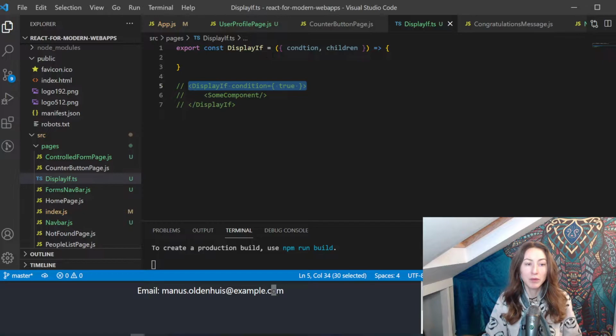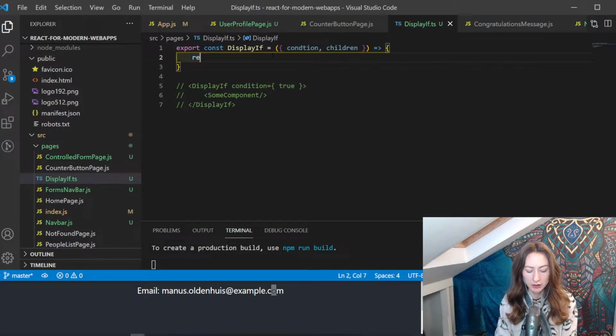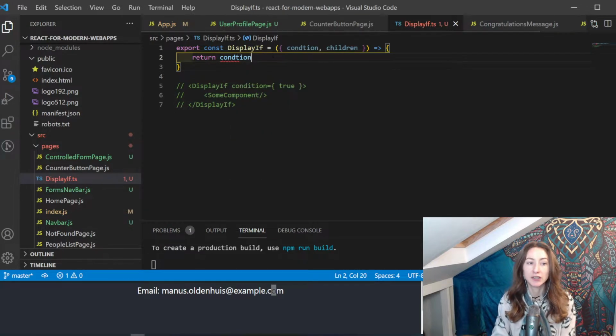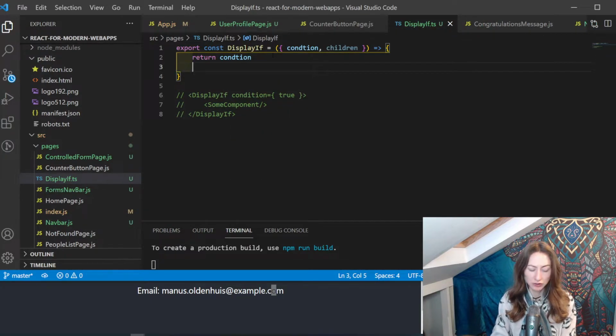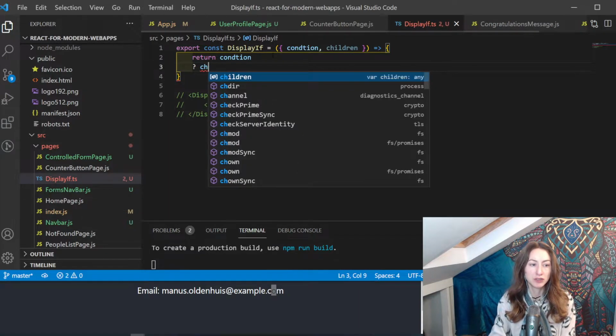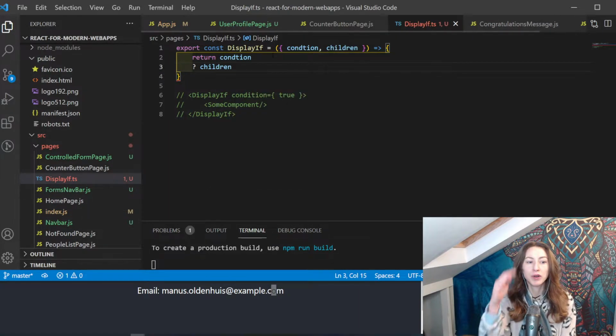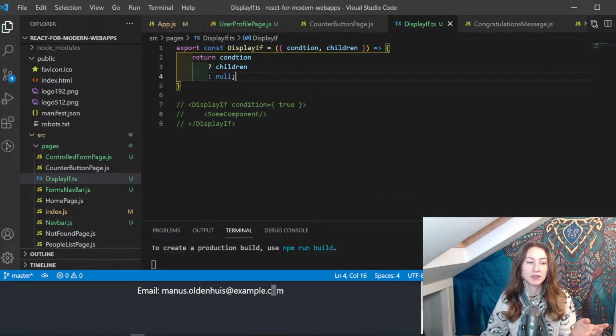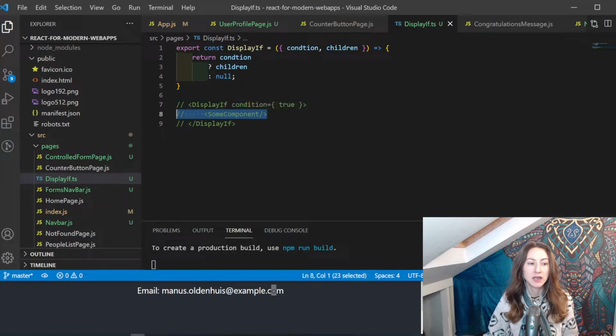Cool. So then what we can do is return. So we will return, and what we will return on is check if the condition is true. So if the condition is true, then we will display the children. We only want to render the inside components if we have this condition set to true. And in the case that it's false, we won't render it because we don't want to render some component if we haven't been passed anything into display if. We're waiting on something to come through here and then we want to display some component.